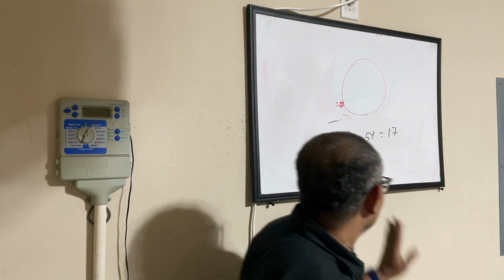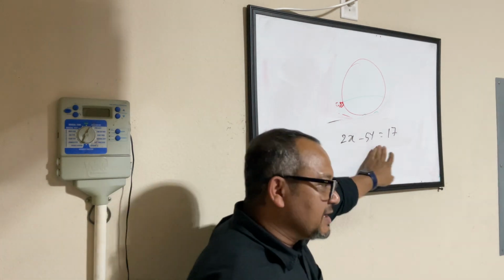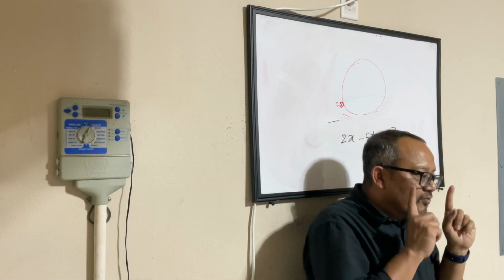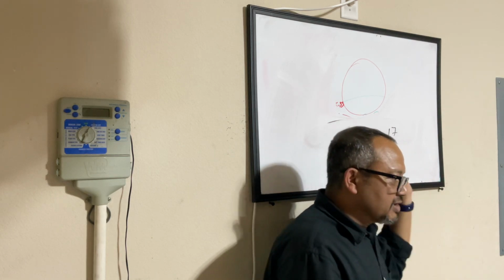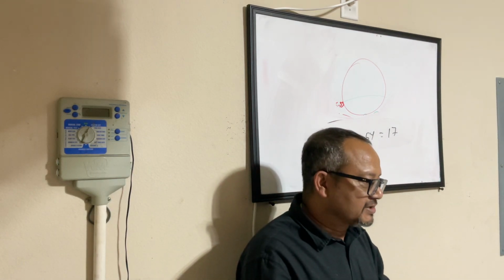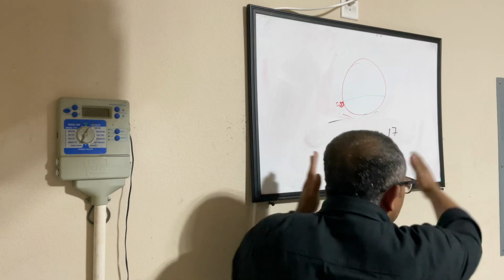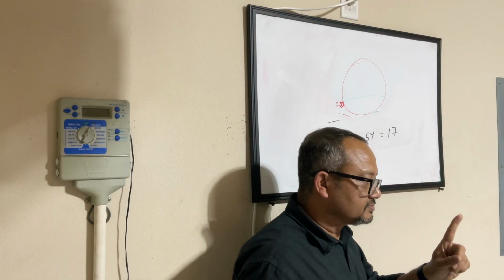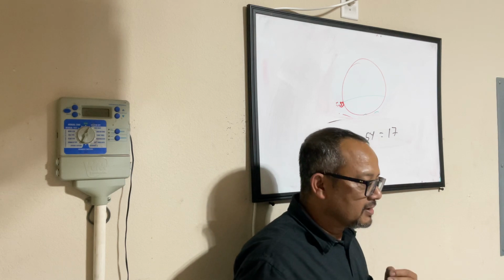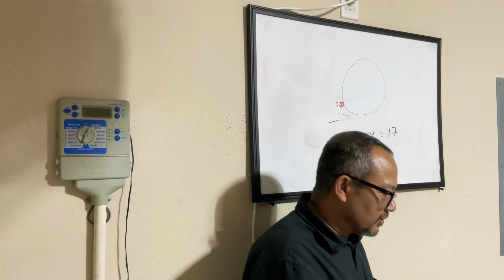Alright? So this is an equation with 2 variables. The equation by itself is not sufficient to get you the value for x and y. It can give you a combination of x and y values, but no one answer. Yeah? So far okay?